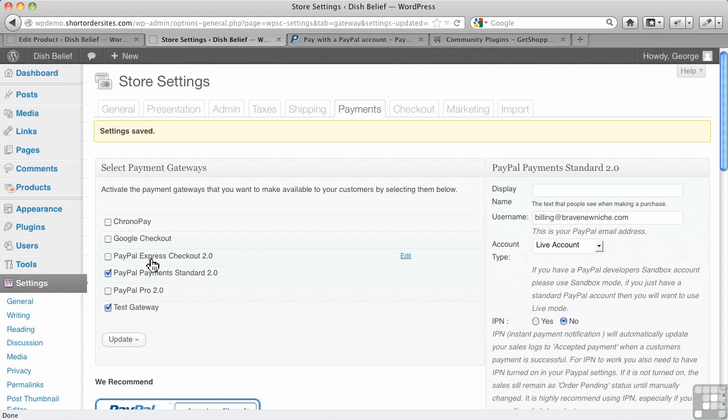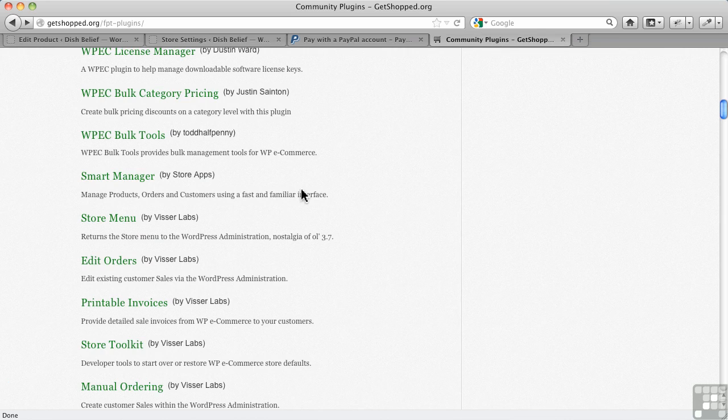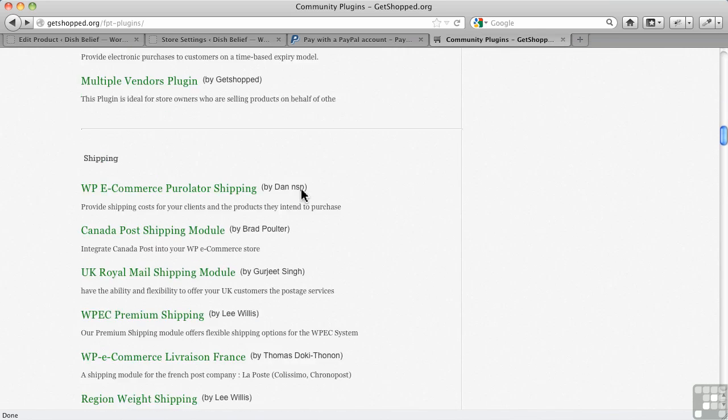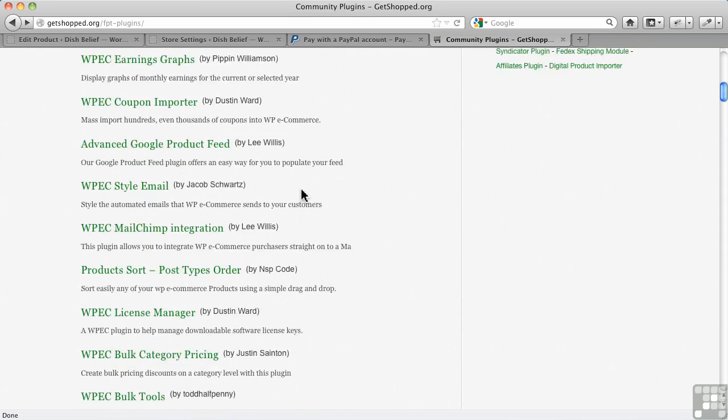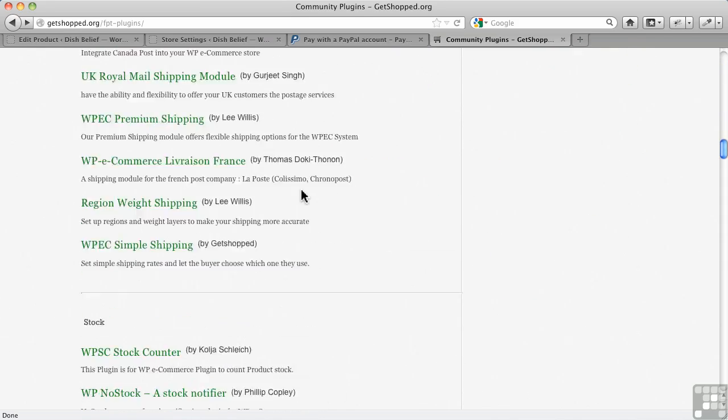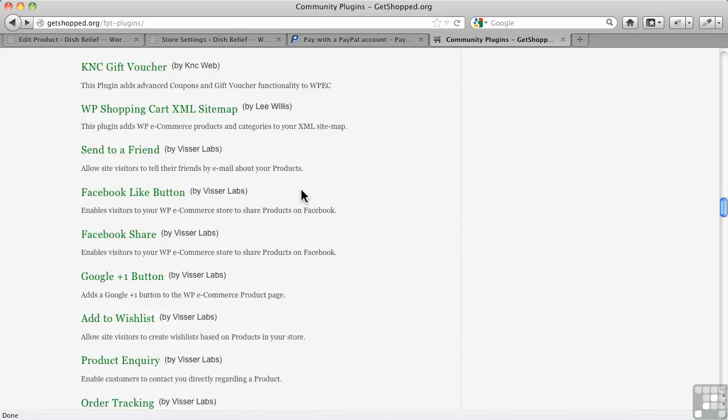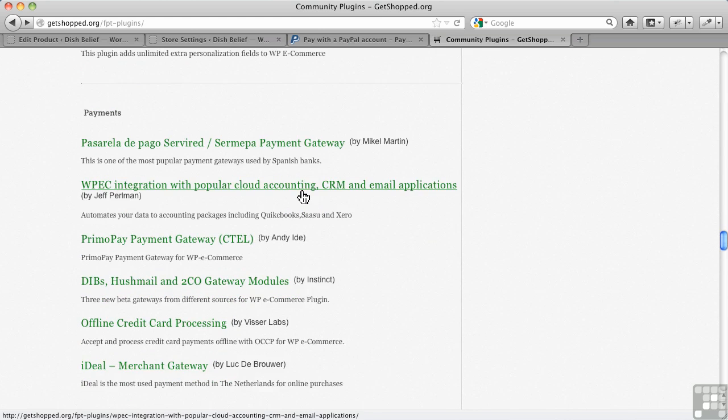There's all different PayPal options here, Google Checkout, ChronoPay. These are some other gateways you can use, again, right out of the box. The more you add, the more you would see as your choices for when you're about to purchase on your checkout page. And then, as I mentioned, there are many plugins here for gateways. Where did we find gateways? They were up top here. Oh, hang on. Gateways. There we go. Payments, they call them.